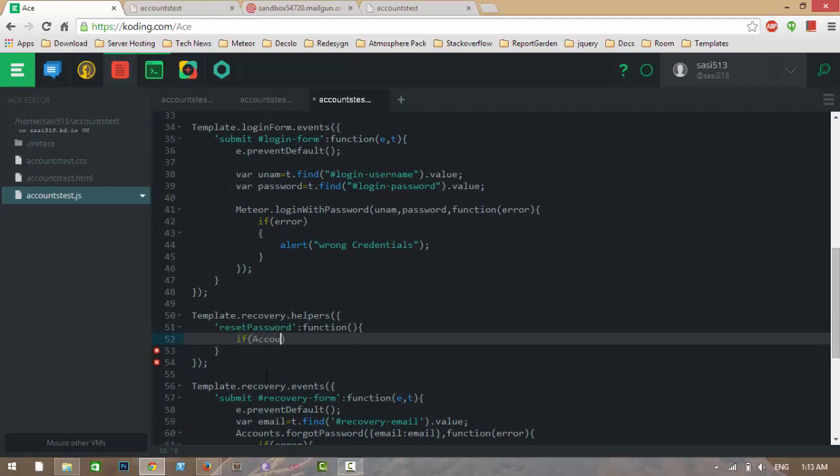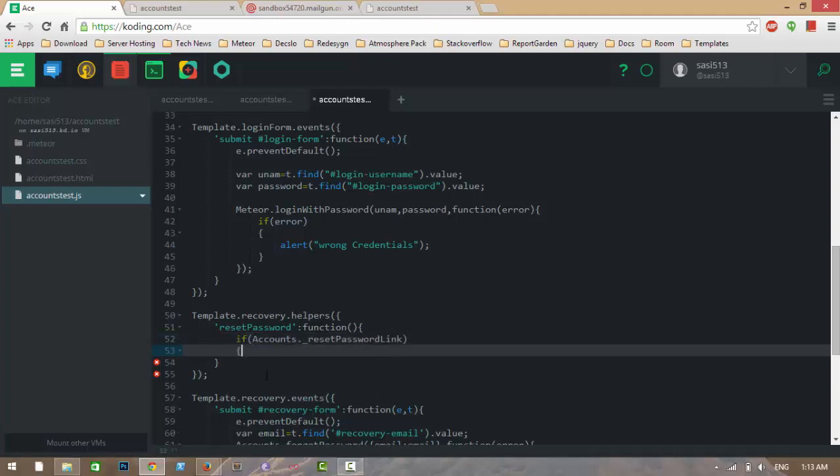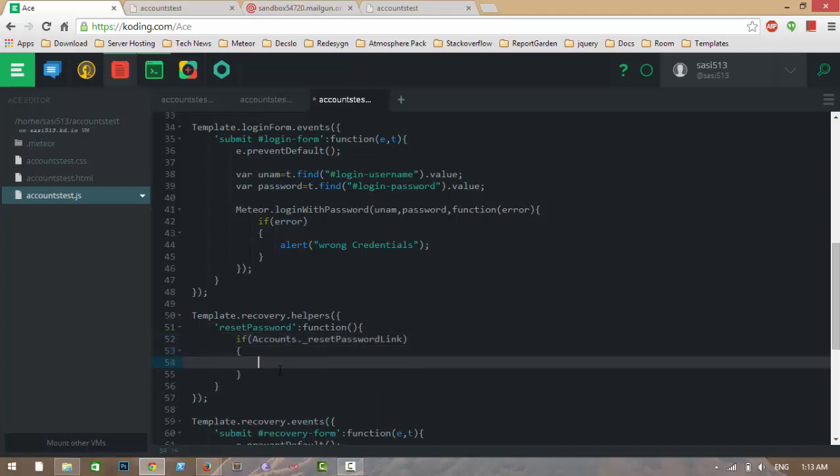If accounts.resetPasswordLink, that means your URL has a reset password link, then we are setting the reset pass variable as true.